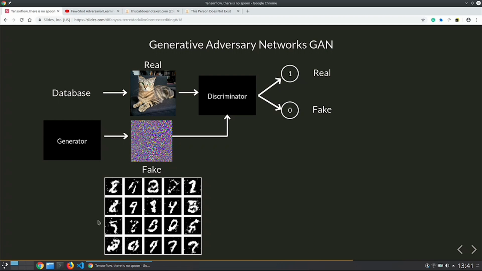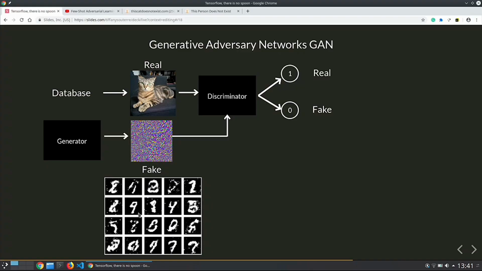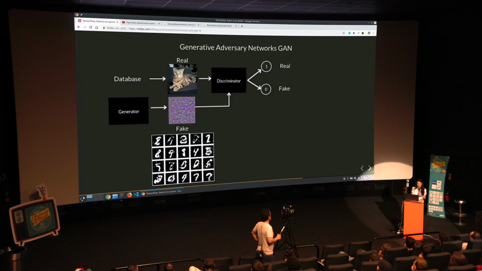But at the end, those images have been generated by a generator, and it was trained on the MNIST database. So over time, it's able to recreate numbers. Like here I see a 9, I see a 4, a 0. Some of them don't look like anything, but it's getting closer and closer to being able to fake images. Even for me, I would say that this is a 9 that has been drawn by someone.